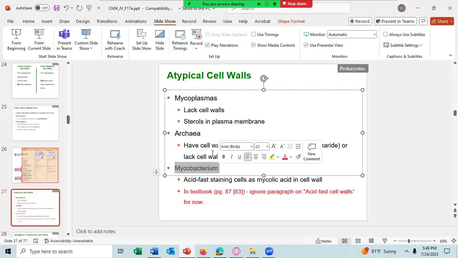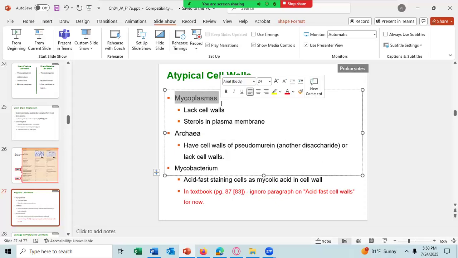And then the other one is a bacteria that lacks a cell wall, and that's the Mycoplasma. And obviously that's atypical because it doesn't have a cell wall. Now, if the Mycoplasma doesn't have a cell wall, what's it going to stain with the gram stain? Is it going to be gram positive or gram negative? Gram positive? That's a good guess. You want to guess again? Gram negative? Yeah, it's gram negative.